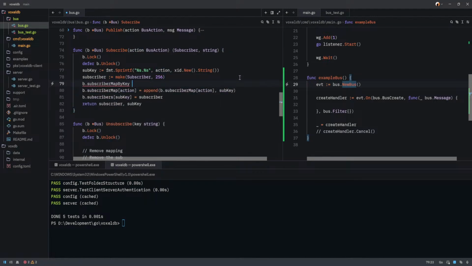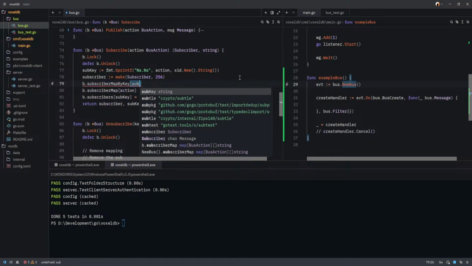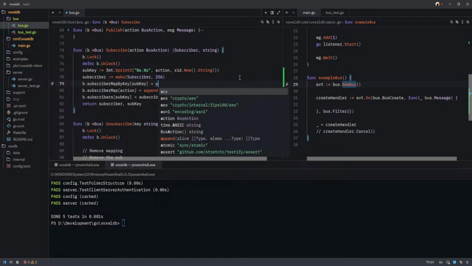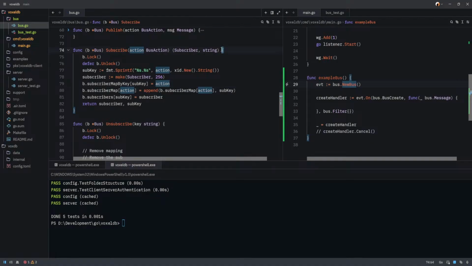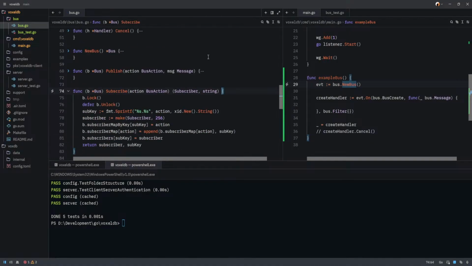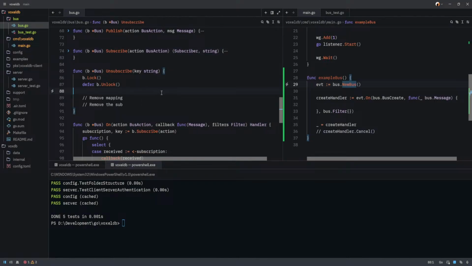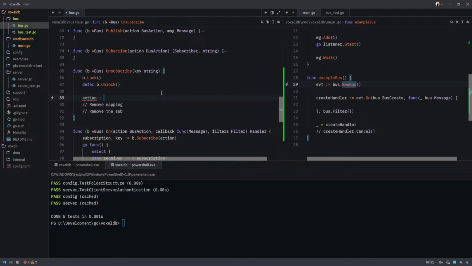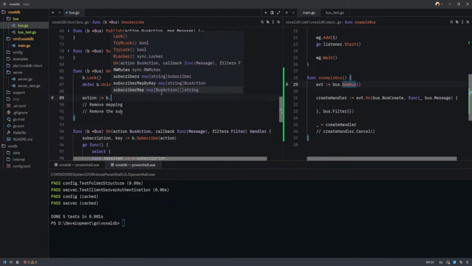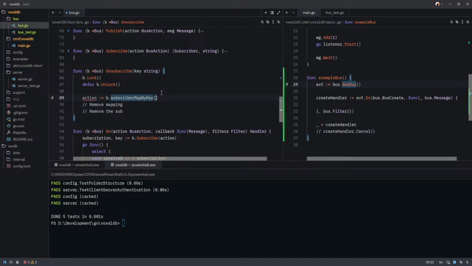By key, so that's going to be the sub key, yeah. That's going to be the action. Okay, cool. That means now we could grab the action by going into the map by key, and we know the key, so we do this. That means we now have the action.